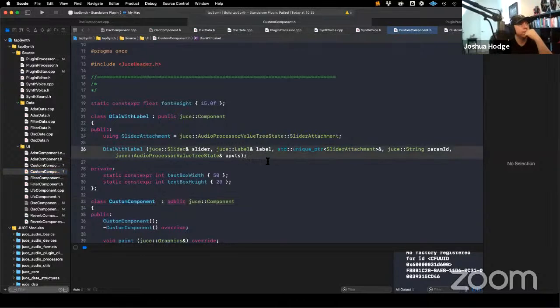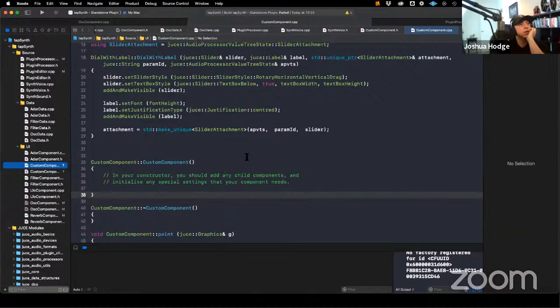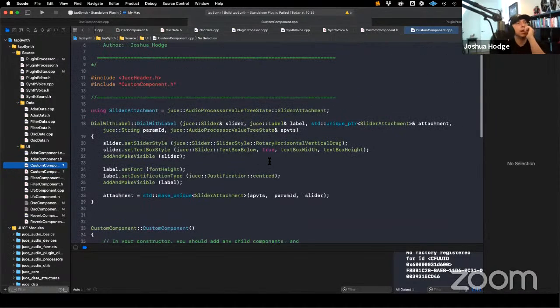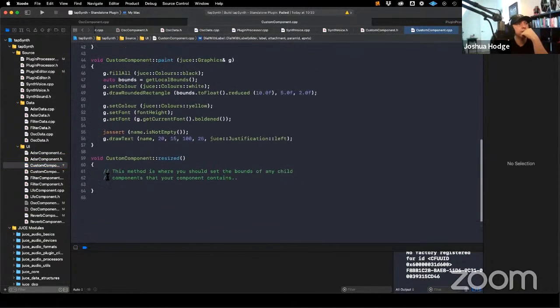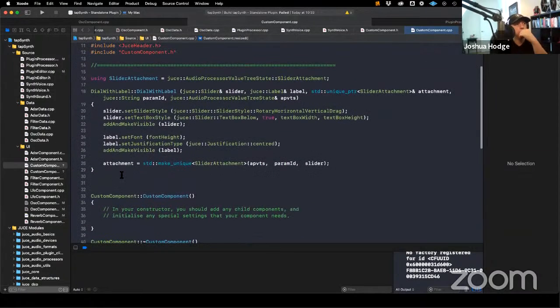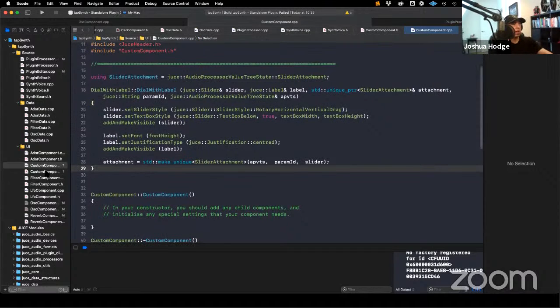No. So do I do that? The question is, does that happen here? No, it would happen in resized. It would happen in the resized of this dial with label class.